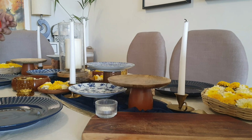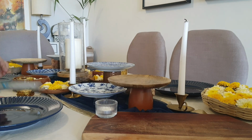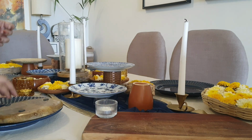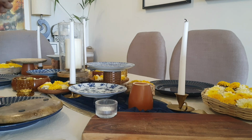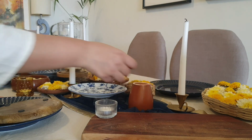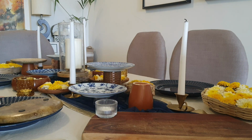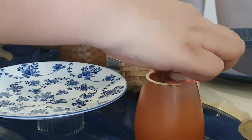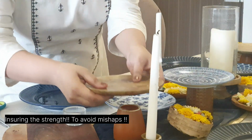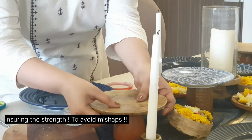I'm using double-sided tape to attach these plates to these glasses. I will stick one side of the tape to the bottom base rim like so. This will create a strong bond, but at the same time, you can easily remove it once the use is over.